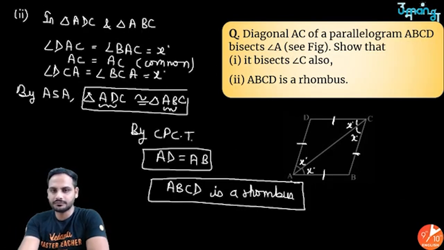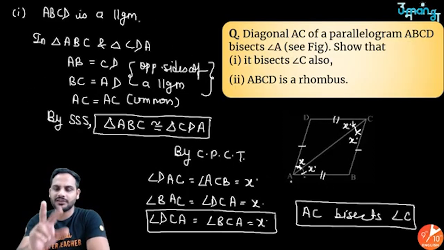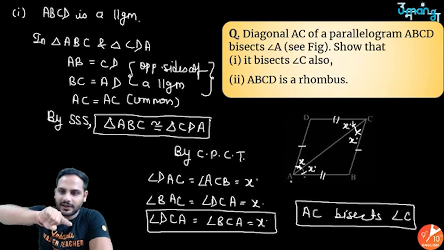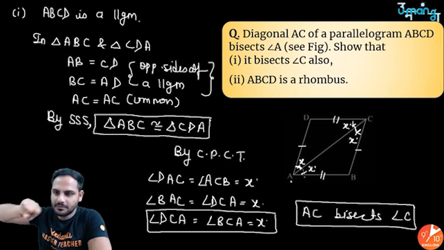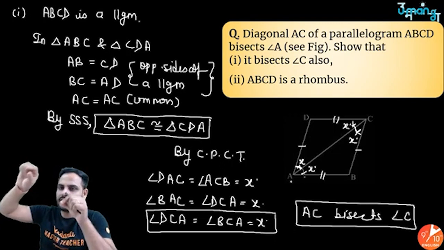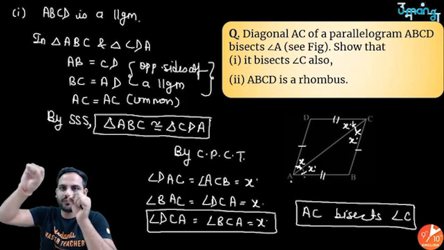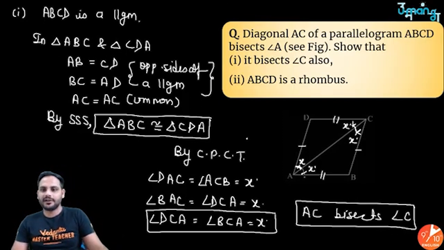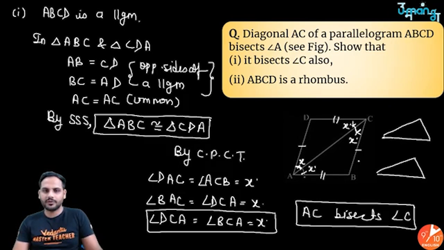Okay. Chalo. So this question was important. Students get confused. So look at the corresponding points. One is triangle ABC, the other is CDA. So the corresponding points are different. If I draw the triangles separately, one triangle is ABC. So ABC and ADC, how I am taking them as corresponding is very important to understand. Suppose here it is A, B and C, and here it is C, D and A.